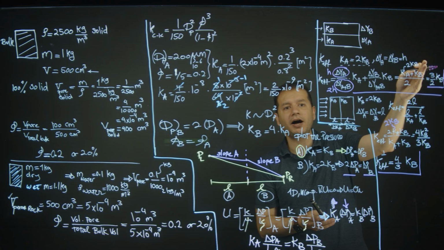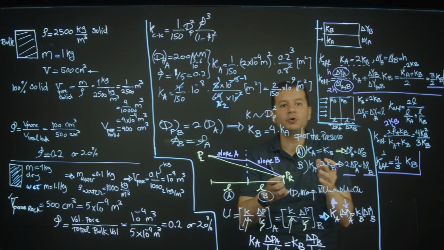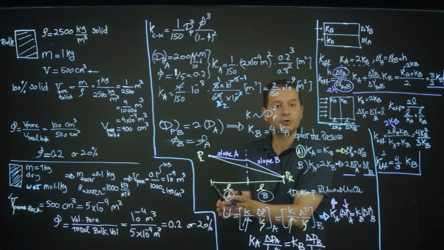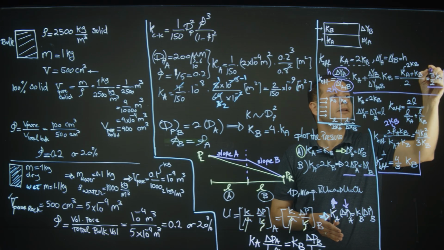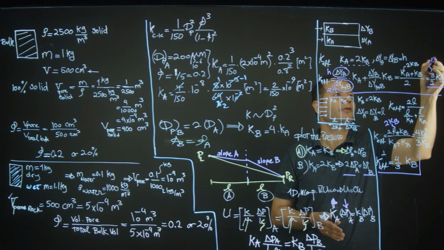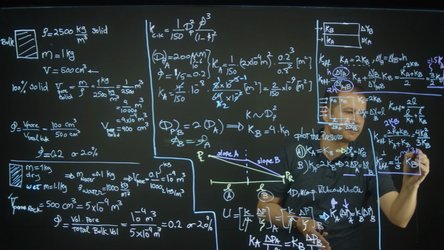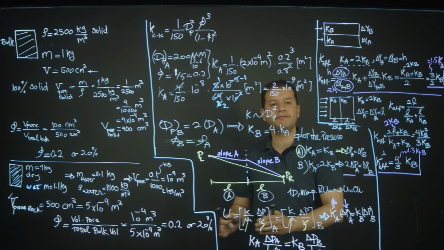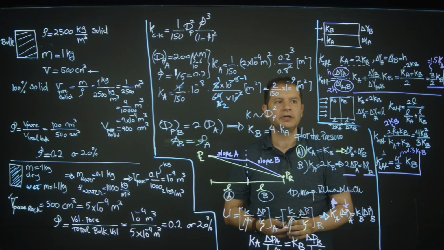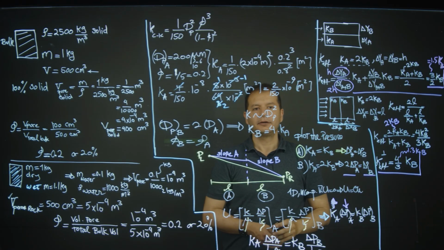That's why the harmonic average here is almost 1.3, while this is 1.5 for the arithmetic average. That's why the harmonic average gives you an average closer to the smaller value. 3 over 2 is 1.5 Kb, while this is almost 1.3333 Kb. So it is closer to the smaller value, not exactly at the center. And that's why when Ka or Kb is 0, the entire system would have effectively 0 permeability.